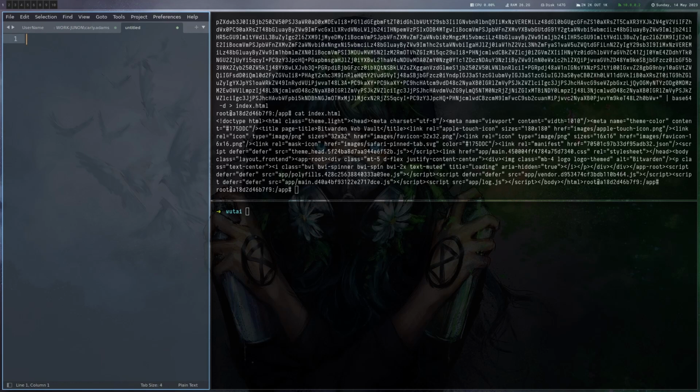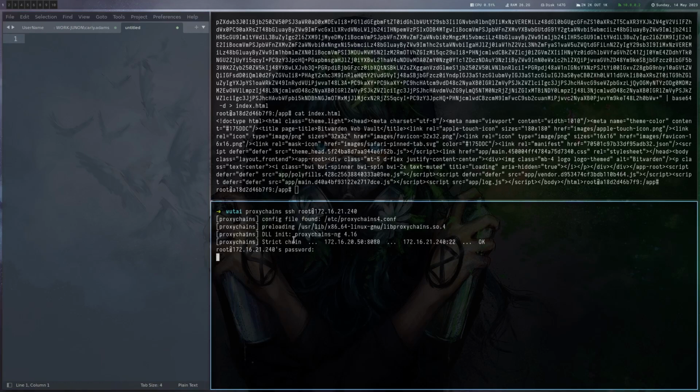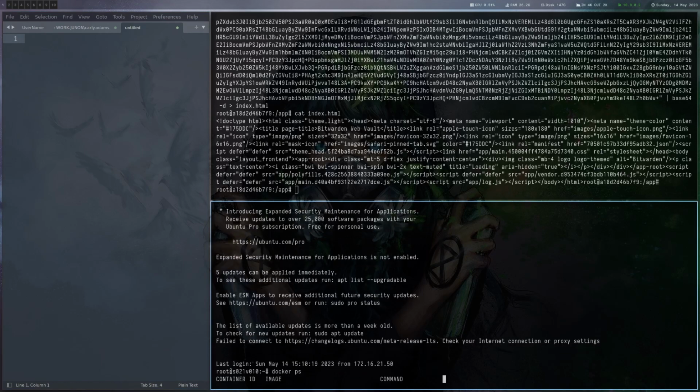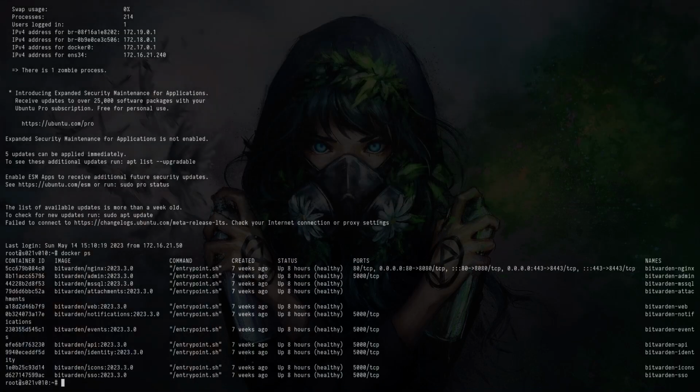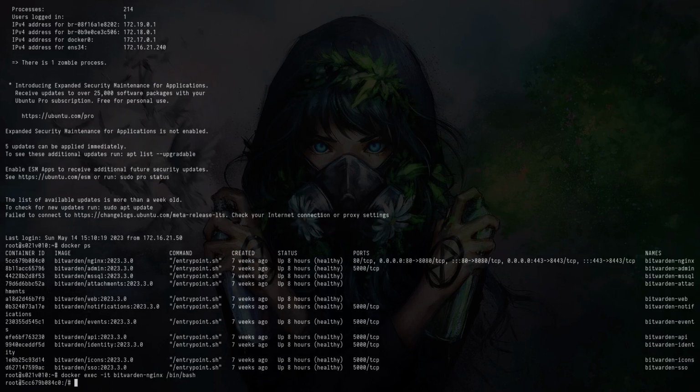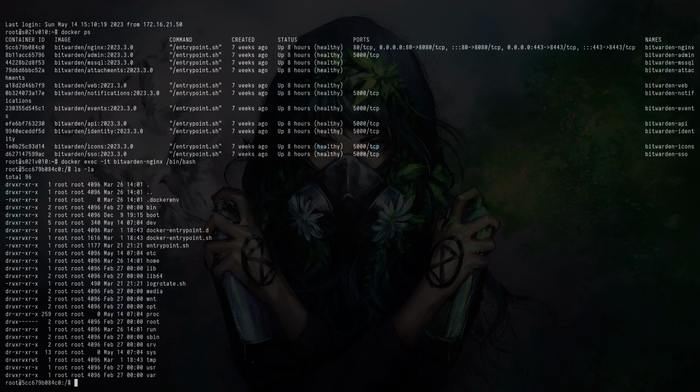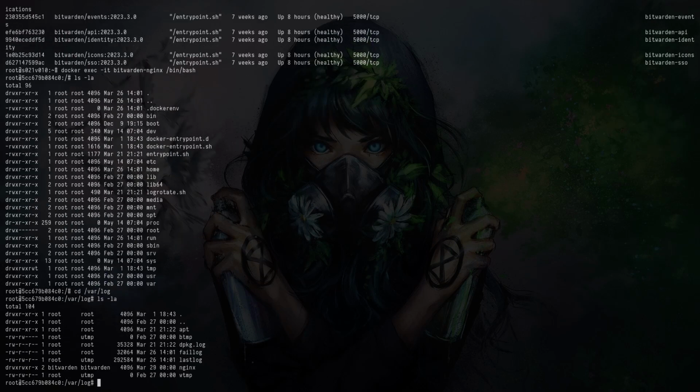So let me just SSH here again. All right, let's now enter the Nginx container. It should usually be in var log, I think.